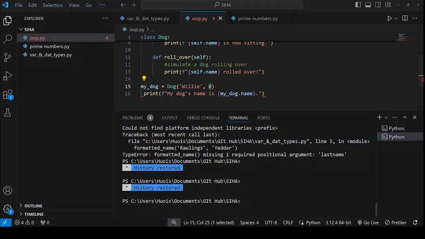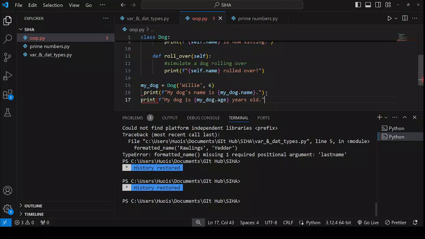So the next thing, I want to print how old my dog is. I can now say print using the f string. My dog is, my dog dot age. All right, so now when I run this code, let me run the code now.